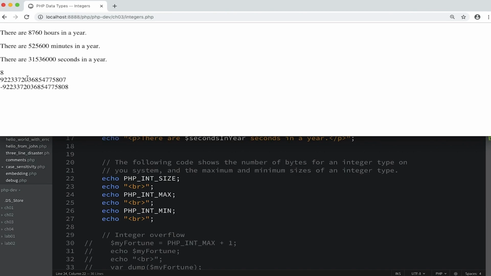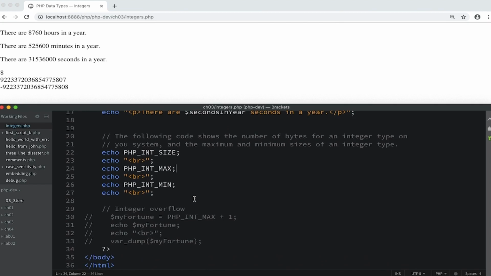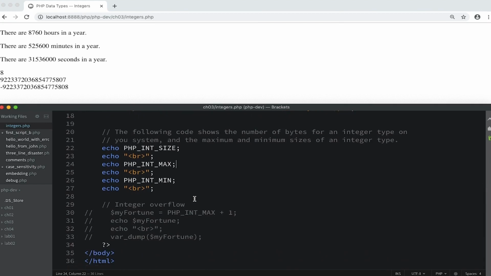So the number of digits goes up to here or so. But for most applications, usually a 32-bit system will be enough to hold any integer size that you need. Obviously, a 64-bit system will hold bigger values.